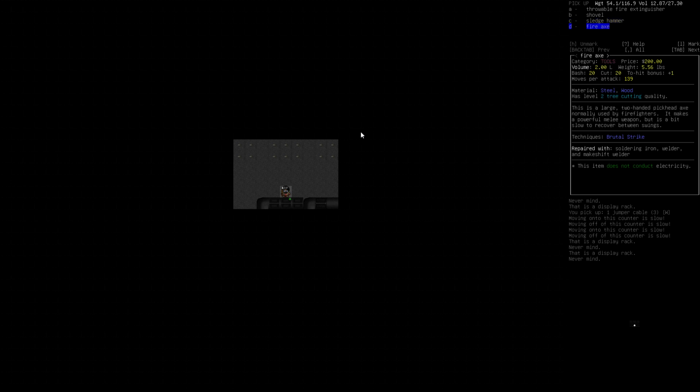Fire axe has tree cutting quality, so another very useful thing. The shovel and the fire axe are 2 of the base tools that you're going to want to have one of. It's got really high combat values as well, but it's pretty slow to swing. It's got 20 bash, 20 cut with a +1 to hit. It's 139 moves per attack, which is fairly high, so it's going to be pretty slow to swing, but when it connects, it's going to do some pretty good damage. And you can see a description for it here, and it even mentions in the description that it is a bit slow to recover between swings. So it's powerful but slow, and it has a technique called Brutal Strike. And I don't remember the specifics about what that gives you, but it sounds cool, and I'm sure it has a pretty nifty effect. So, all things that are very useful.